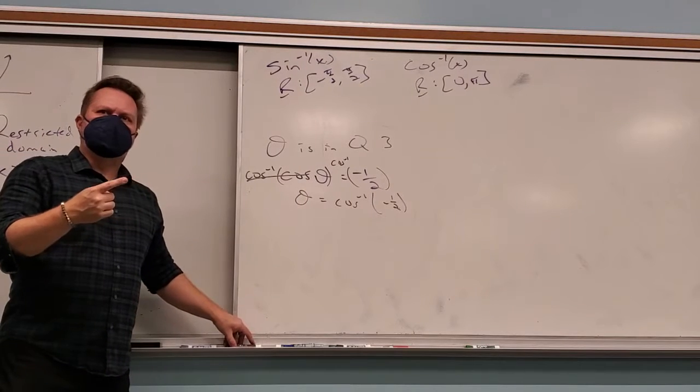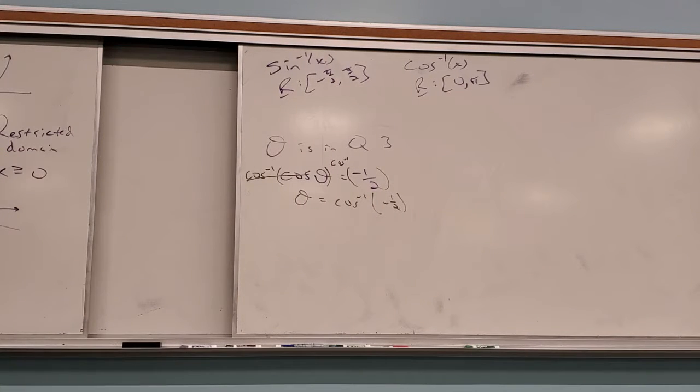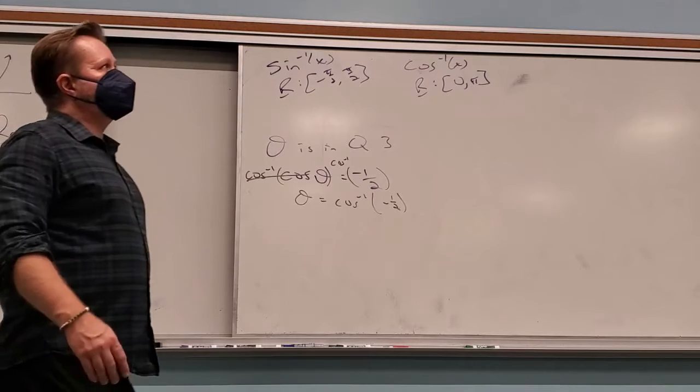Do that in the calculator. What does it tell you? Stay in degrees. Let's work in degrees for the moment so we don't get some funky decimals. So try to do inverse cosine of negative 1/2. What do you get? Oh, duh, I used the minus symbol instead of the negative symbol. Yeah, so I get 120. Is that the right angle?